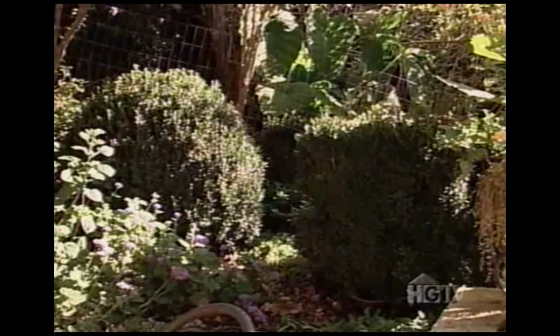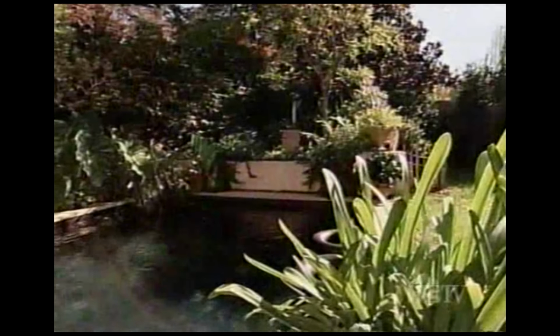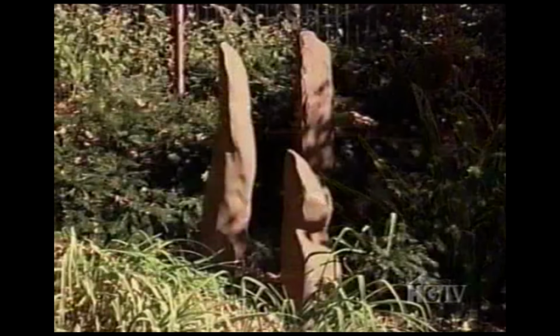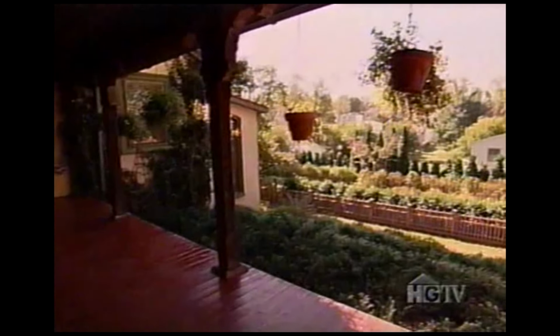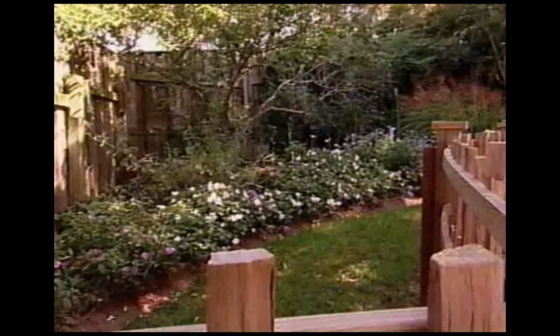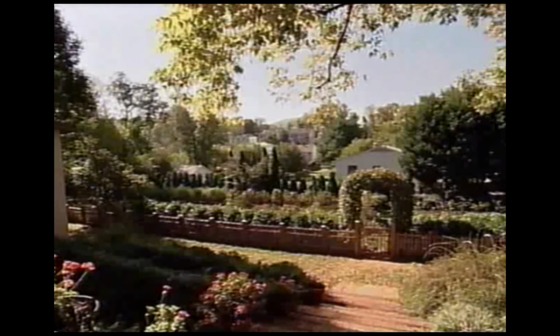But the Van Yaries do have a few exotic plant examples, like the giant elephant ears that shelter the garden pool. I think it is special because it's a humble garden. It's not high design. Oftentimes when you think of gardens, you think of the pleasure grounds of the very wealthy. It is not that. The couple says it is eclectic, and their unique landscape symbolizes some of Charlottesville's strengths. The diversity of people, the depth of experience they've had, I think that's a real part of the soul of Charlottesville.